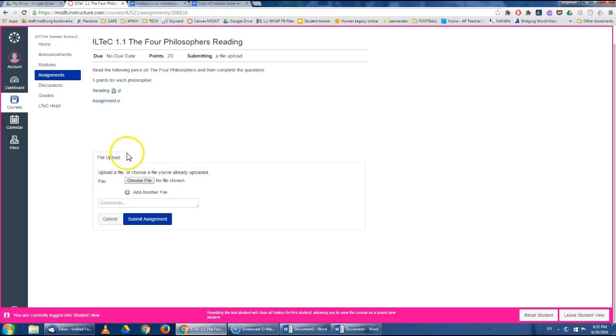Okay, so there'll be a Google Docs tab. This is where you want to click to then go find that copy that you made. And then, of course, you submit it. If you want to submit other files, you can do that. But Canvas does not do well with Google Docs. If you go through file upload, it will not accept a Google Doc. You have to go through the Google Docs tab that will be located right here.